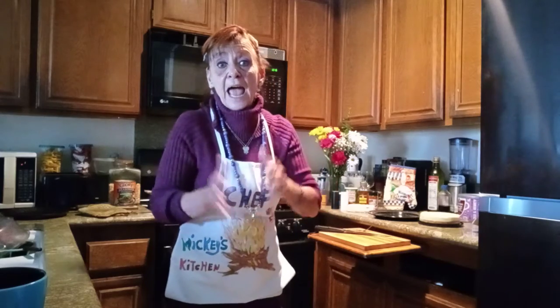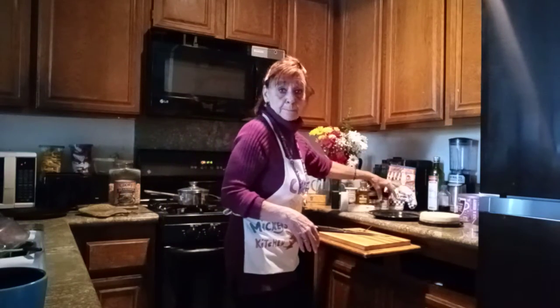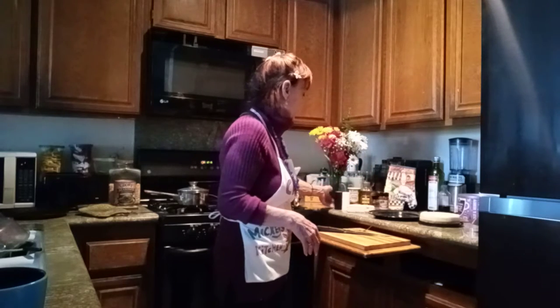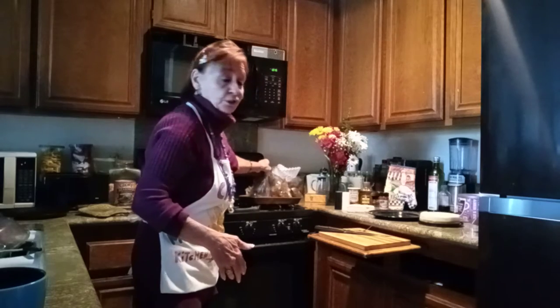Asparagus. Golden Girls. But anyway, I had to cook my roast this morning. It takes 2 hours. So I seasoned it up this morning, put it in the oven, and just got done with it. I pulled it out and let it set for a second. I use Cayenne pepper, honey, Tony's seasoning, a little bit of butter, and salt and pepper. I rubbed it and put it in a bag. It has a lot of juice there.